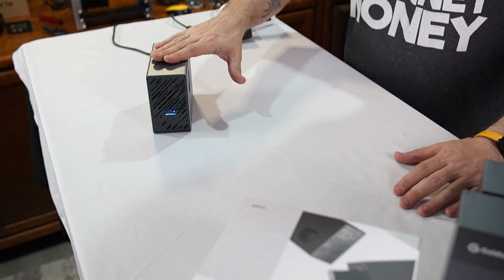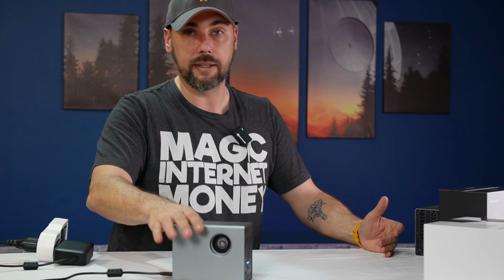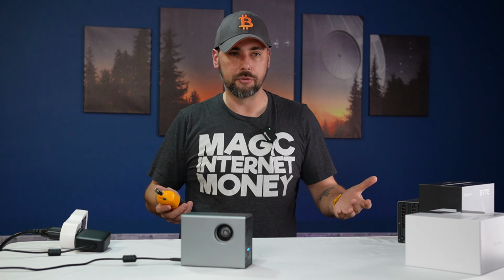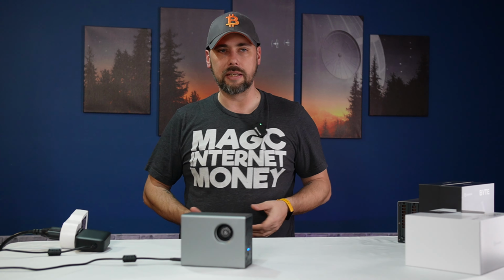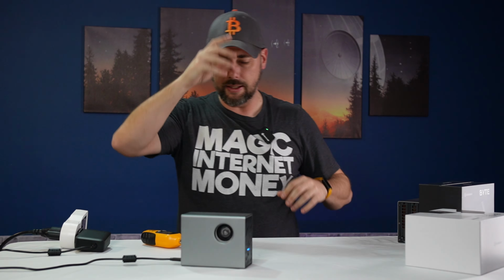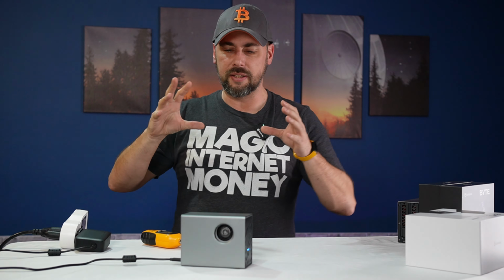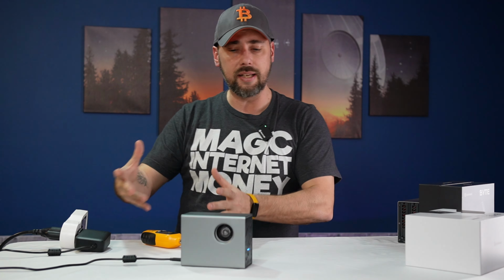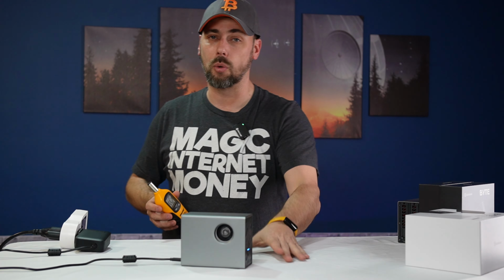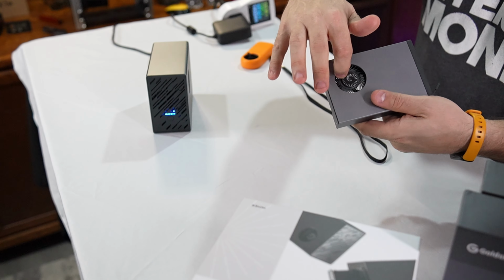I have audio isolation on my mic, so you're probably not going to hear the hum. It's pretty freaking loud, surprisingly. So they say it's only 45 decibels. So I'm about 3 feet away from it now. Got my dB meter, 47.8. Weird timing, it just ramped up, which it's done multiple times. I'm assuming that's because of the Aleo ZK algorithm. It did get up to about 55 decibels, so it's not as quiet as they make it out to be. Now you can see on these little cards that they've got a fan.